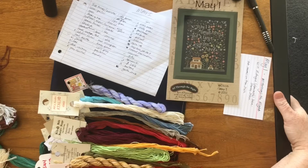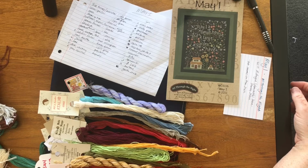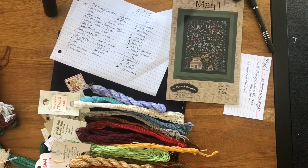It's a different video when I'm doing my own colours completely, like I might for a design that's charted in monochromatic, or where I'm just picking, you know, my own 4 or 5 colour palette like I did for Quaker Seasons of Friendship, or I may end up doing for this one, the Jardin Privé Cat Lovers. I'm not going to do that today, but that might be another video.